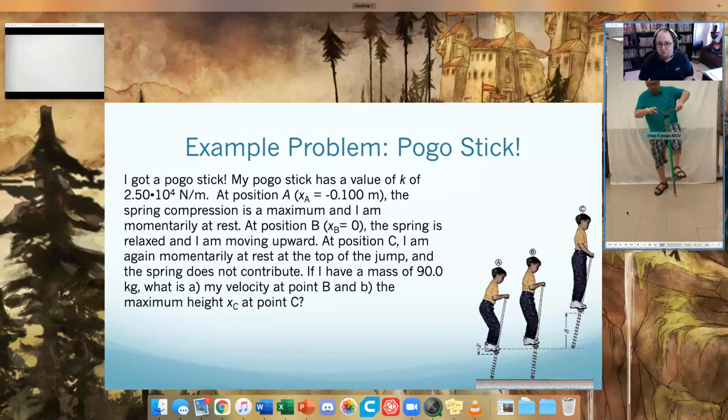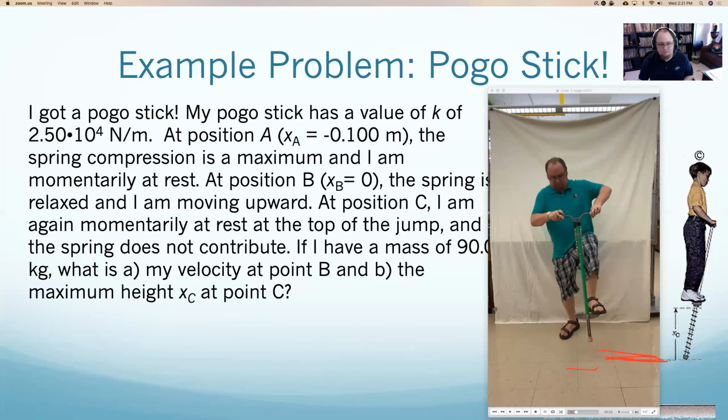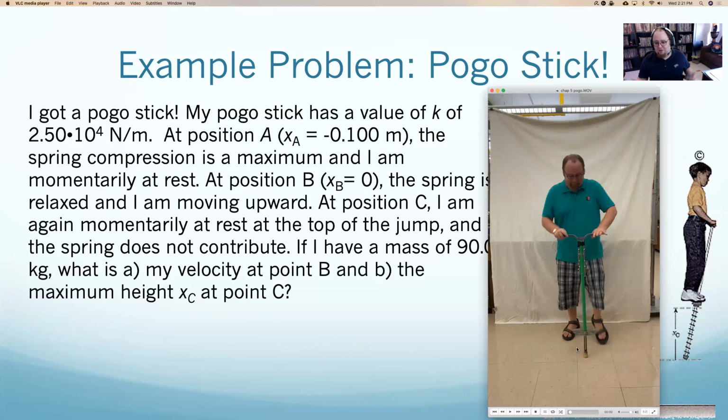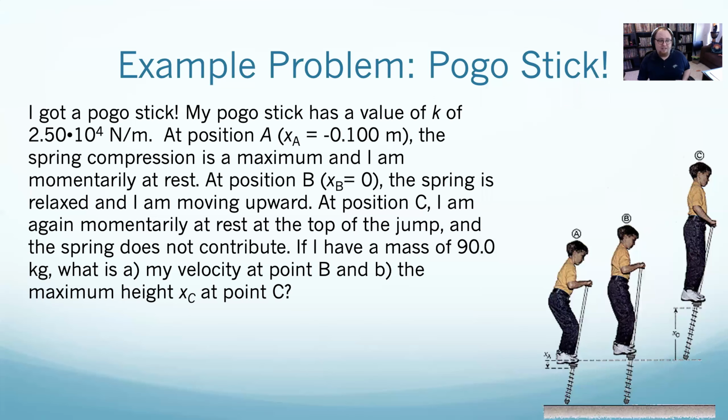And going with my pogo stick idea, this is so weird to do this without bouncing on a pogo stick. But right there, that's when the spring isn't stretched. Just like when I saw the video, that's just sitting on the ground. That's the spring not stretched, so that has to be the 0 for the spring. And since I'm going to talk about the position of a spring and the position of me, it's easier to make them the same units. And so wherever I define 0 potential energy due to spring, I'm going to make that 0 potential energy for height. So I can define everything the same. Make sense?